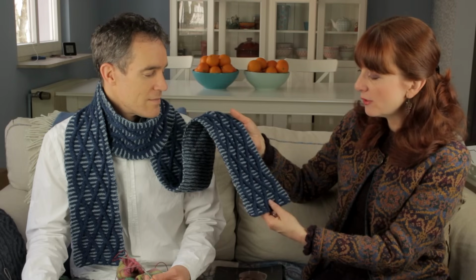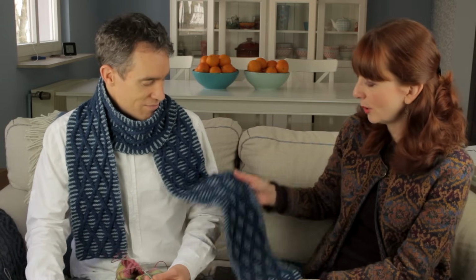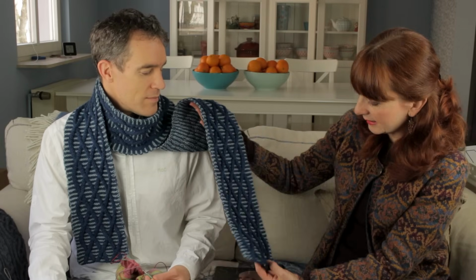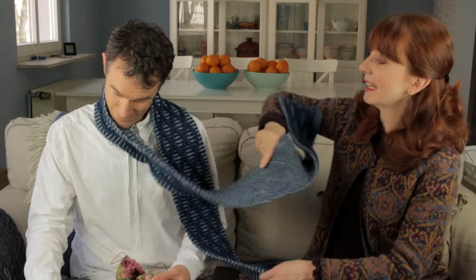It's great if you've never done cables before, because the background is this lovely stripe, and when you're not knitting in the dark cabled colour, you just simply slip those stitches up 2 rows. So it's actually easier than it looks. I think it suits you very well. And it's a pretty groovy result, I find. The cables sit out really nicely on this background. Yeah, so they really pop out. The garter stitch background is nice because it shows up the stocking stitch cables more, and it makes it look squishy as a background. So that's my second bring and brag.